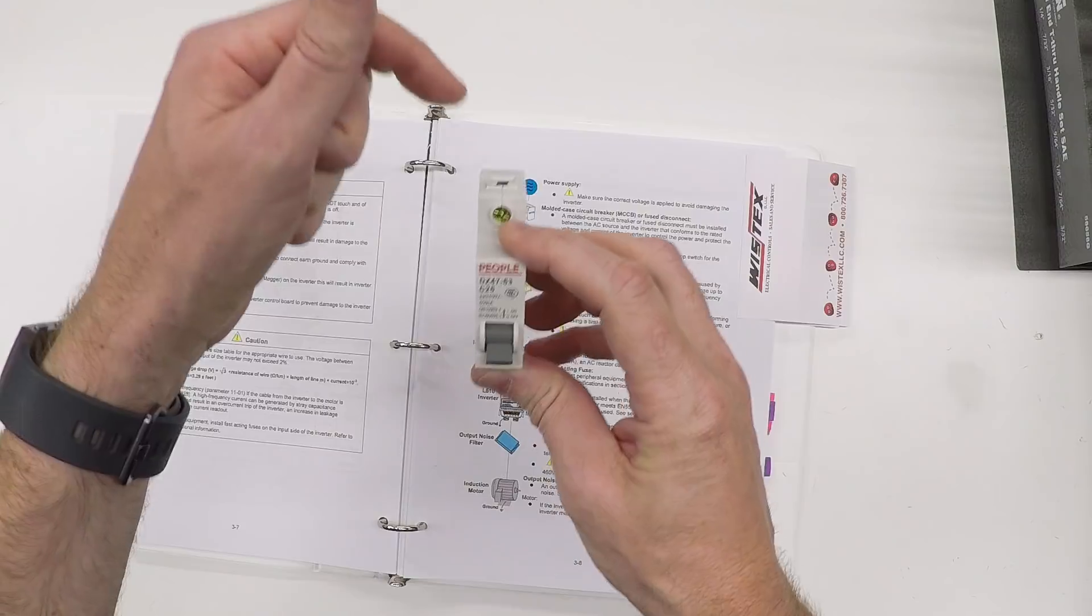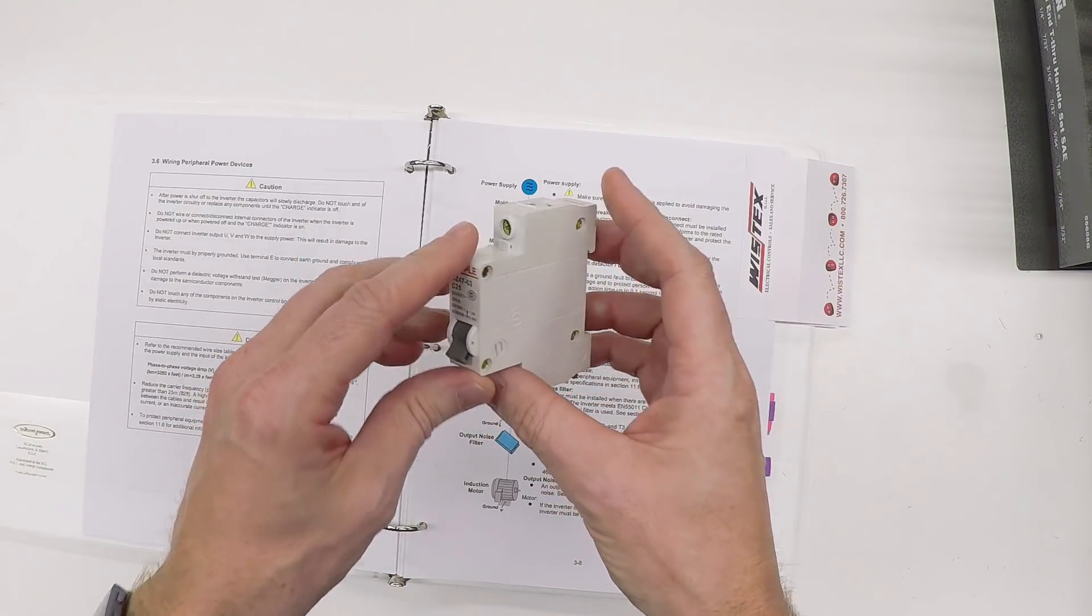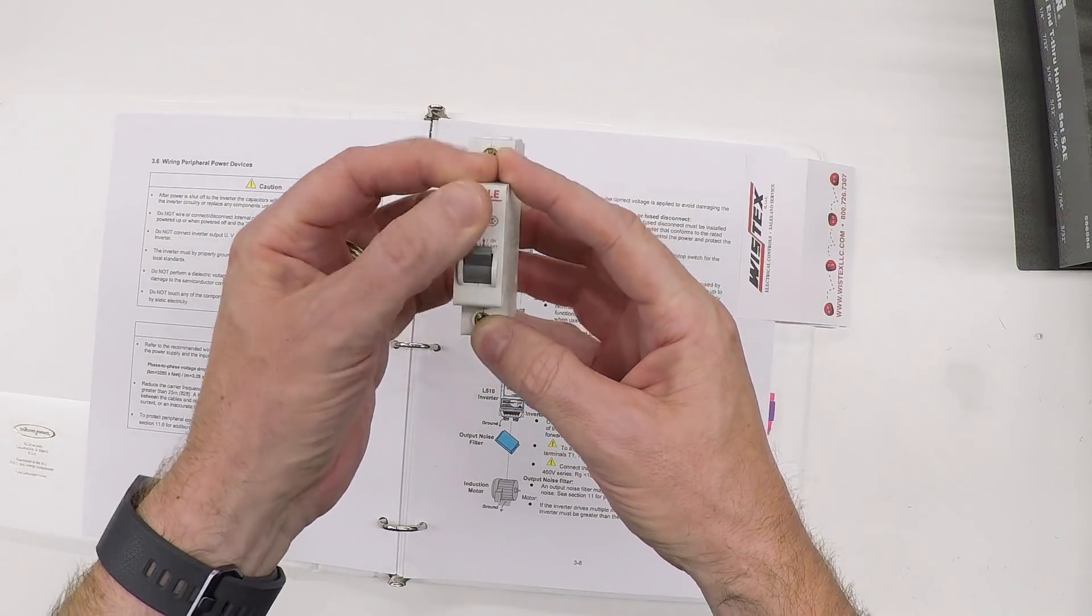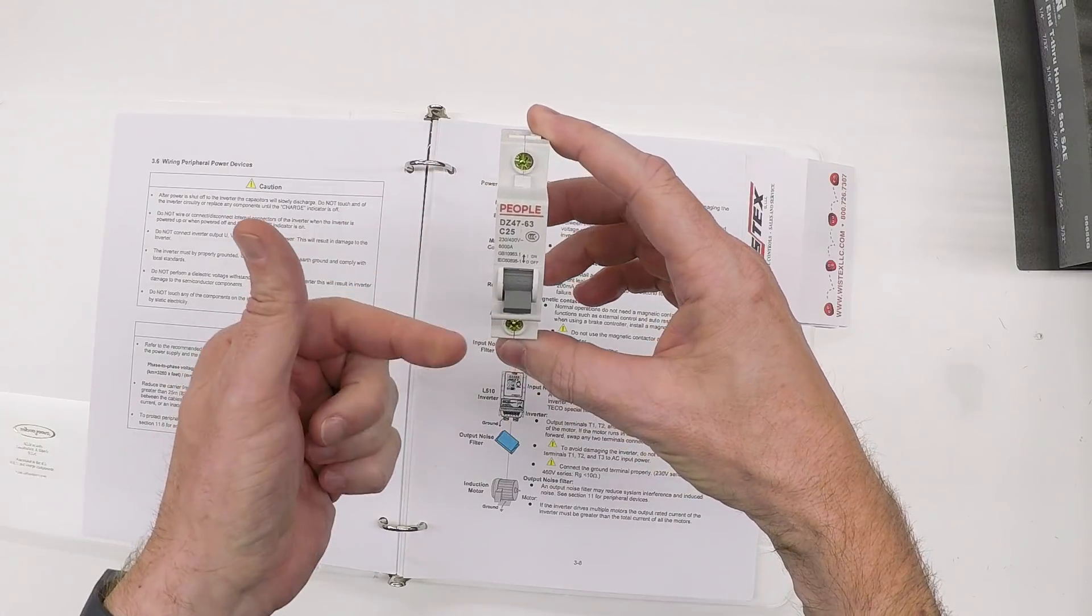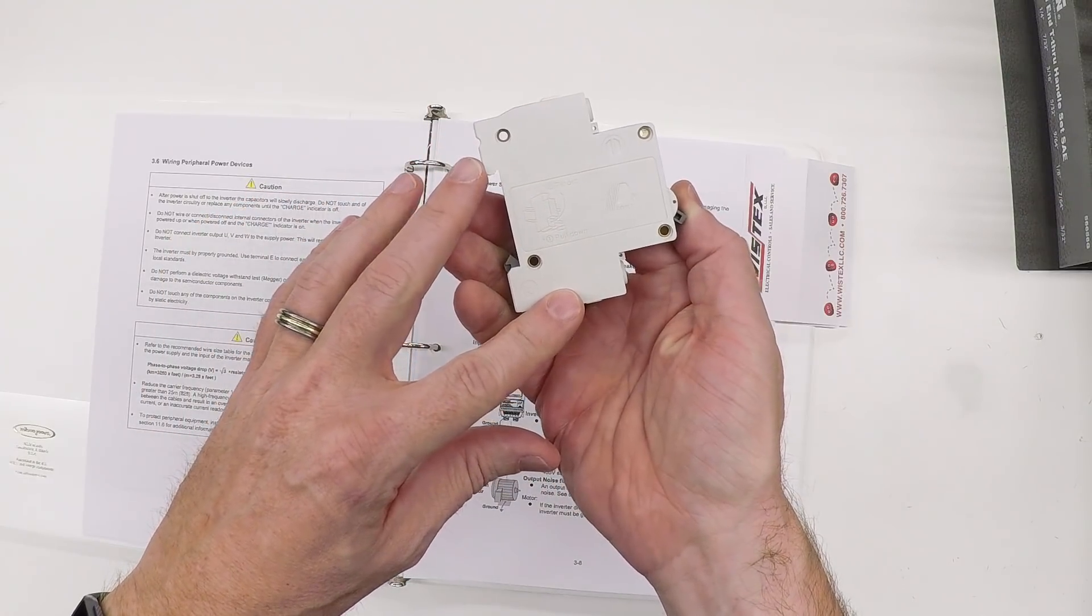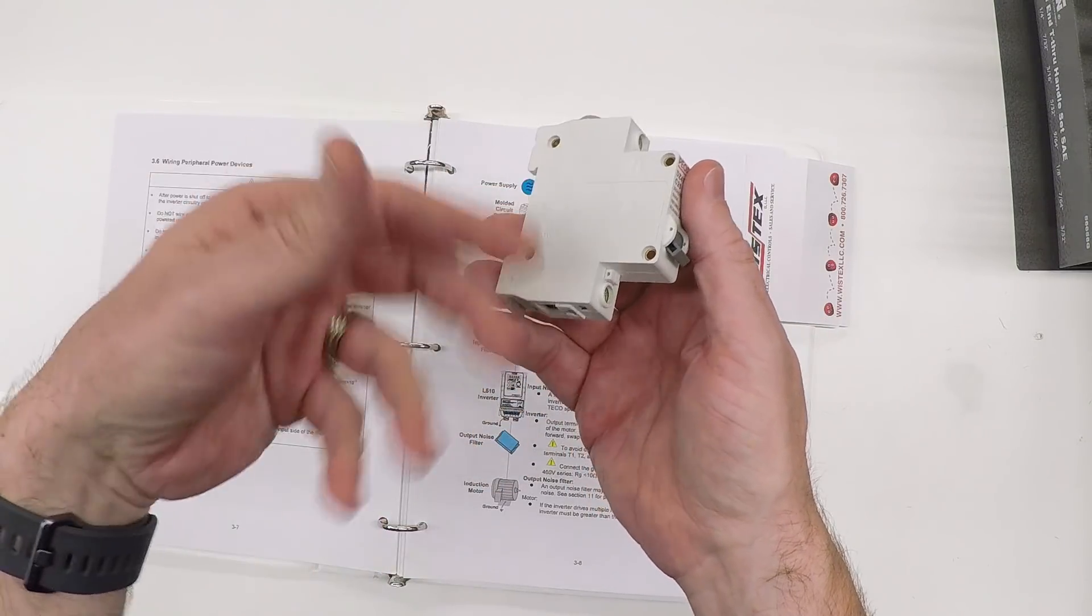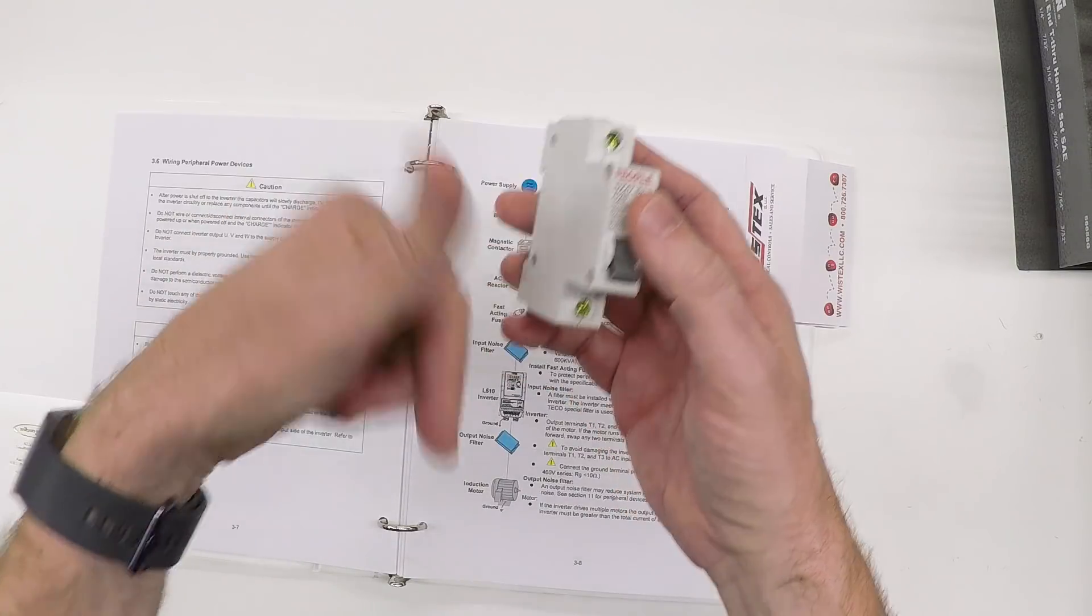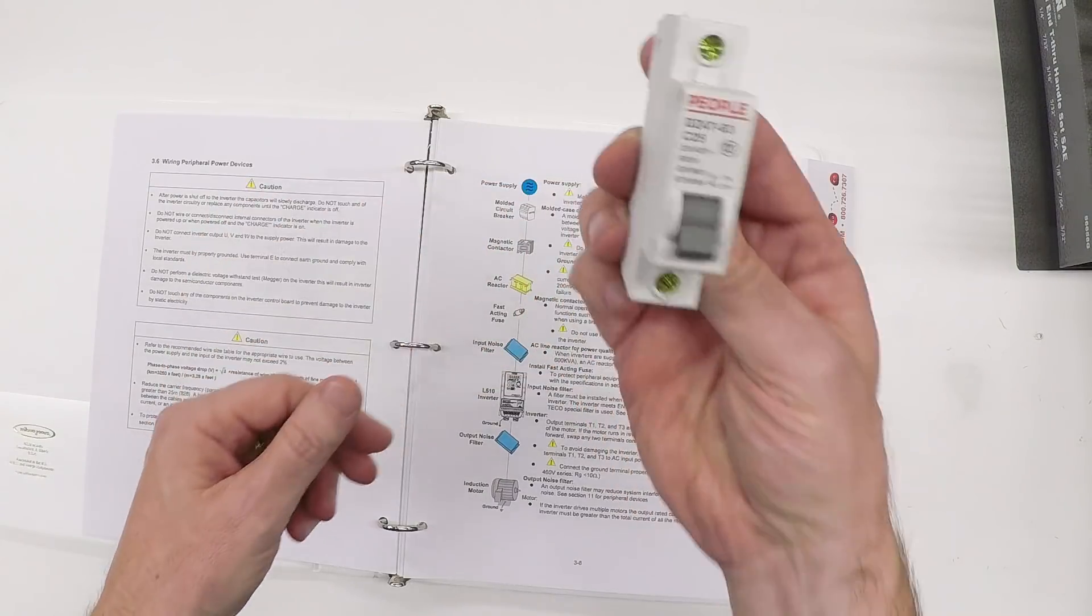When we get this in the box and start thinking about wiring it up, conventionally, the only requirement for code that I've seen is you need to orient it so that if you have a switch that goes up and down, up is the on position and down is the off position. So that means it needs to go in the box with this side up. By convention, the power would feed in the top and out the bottom. But since this one is not marked, doesn't have either side marked as in or out, then it doesn't matter. You can run the current through either direction. It's AC, so it's alternating anyway. But if the total current exceeds the rated current of 25 amps, the breaker will trip and disconnect and it doesn't matter which way you feed. When we get it in the box, we'll talk more about how we want to route the wiring and why. That's the circuit breaker.